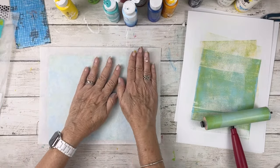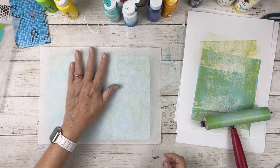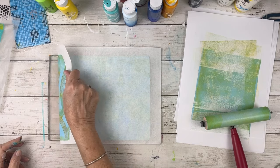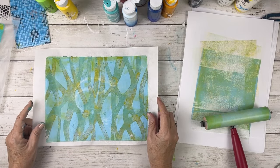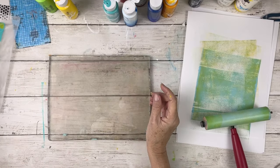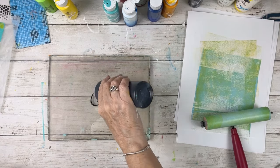So I'm choosing 2 minutes, but you need to test your own paint versus paper and see what works, especially with the temperature in your room, the humidity, all of the above, because it may be very different where you live. But for me, I found that the 2 minutes was the perfect timing. We have a very cold room from the air conditioning. I'm using fast drying paint and rice paper. You might be using a thicker paper and your paint might be slower drying, like an Amsterdam.